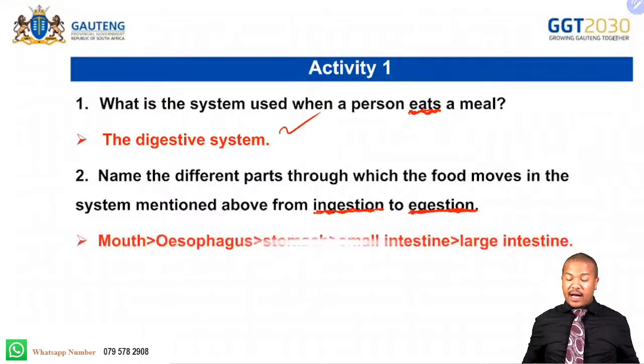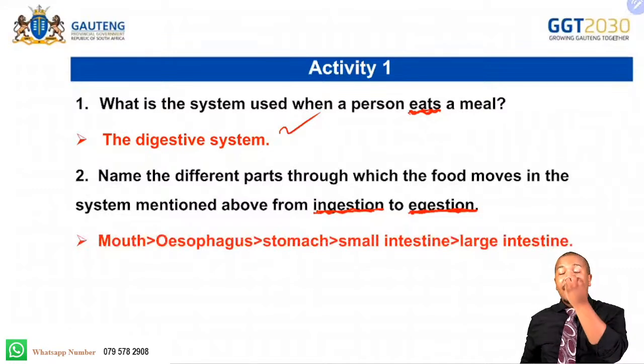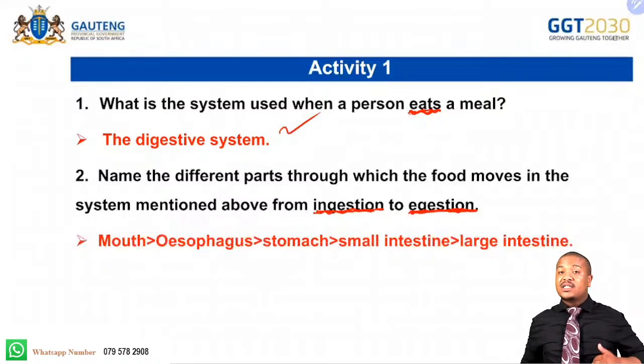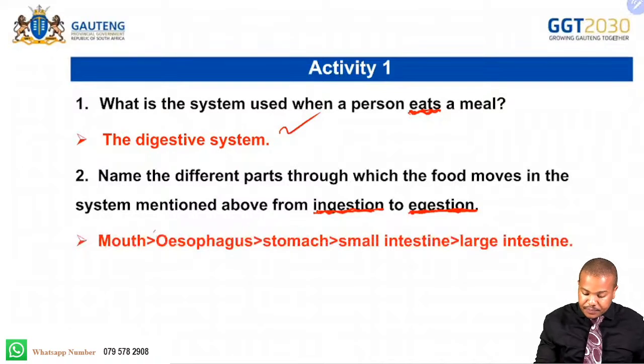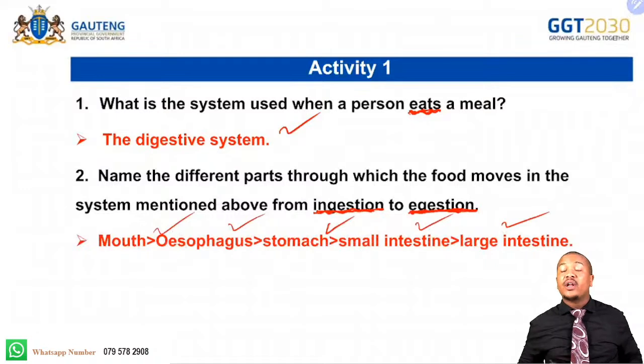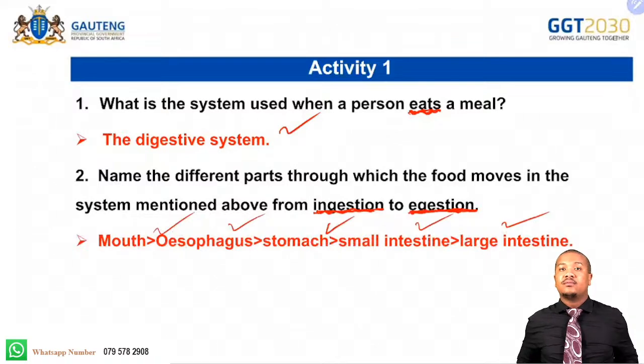These are the different parts: starting with the mouth as the ingesting, from the mouth to the esophagus, from the esophagus to the stomach, from the stomach to the small intestine, and from the small intestine into the large intestine. So please mark your work, and make sure that even your corrections are in this sequence. Let me give you a quick 2 minutes again to copy down the corrections. Then after that, we shall sail together with the boat.